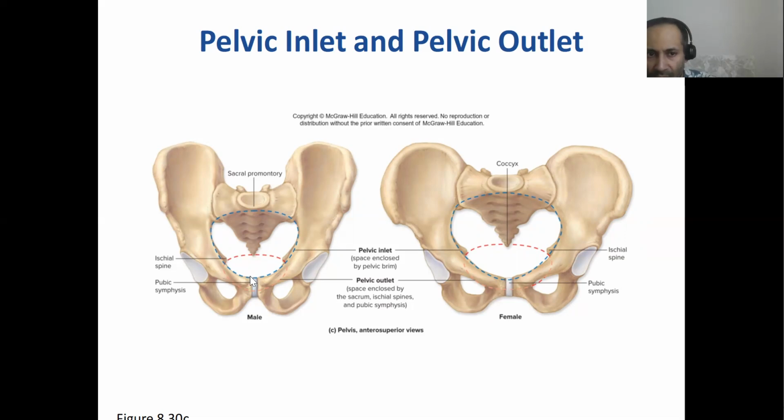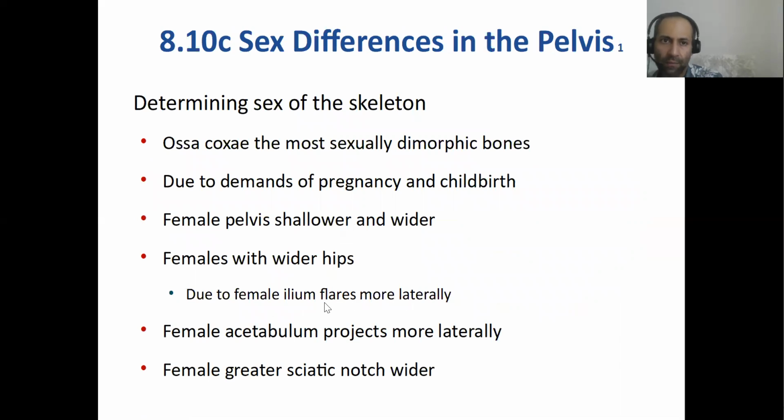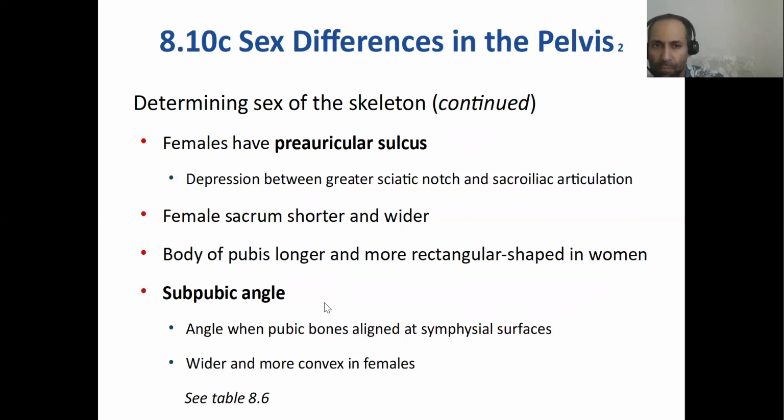And then, of course, you have pubic symphysis, that fibrocartilaginous joint on both ends. So a much broader pelvic outlet in females for childbirth again. And you can see how that difference is quite obvious in the subpubic angle, okay? So yeah, determining the sex of the skeleton, you're going to look at the skull. We talked about more prominent eyebrow, superciliary ridges in males and the more massive jaws and stuff. It's even more clear in the pelvis. Males have a more narrow one, females have a much broader one. And if you look at the subpubic angle, that's quite obvious, right? It's greater than 90 degrees in females, less than 90 degrees in males.